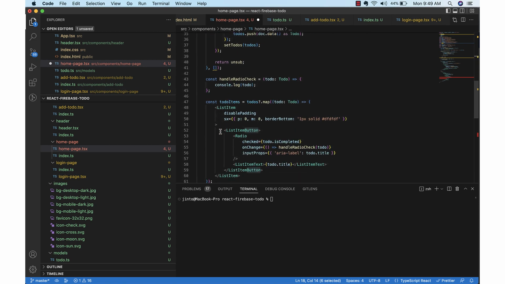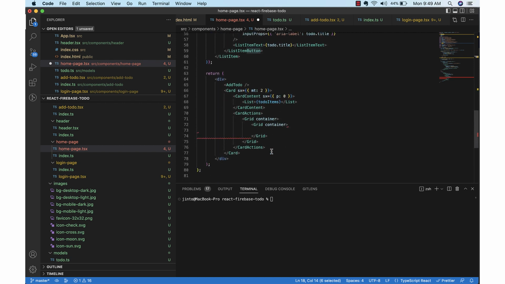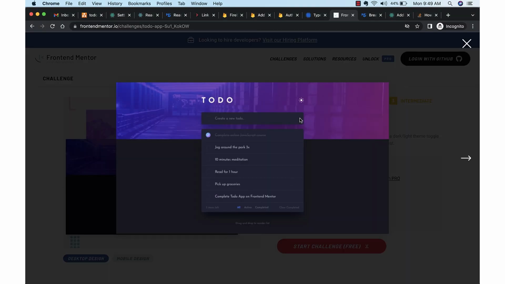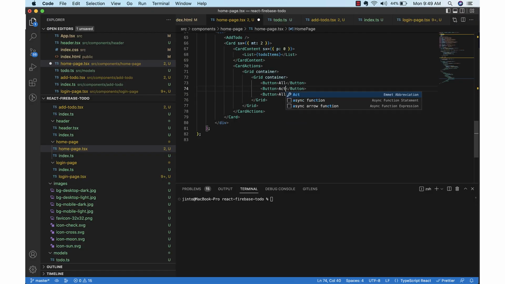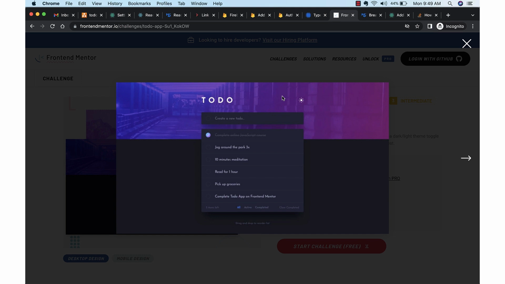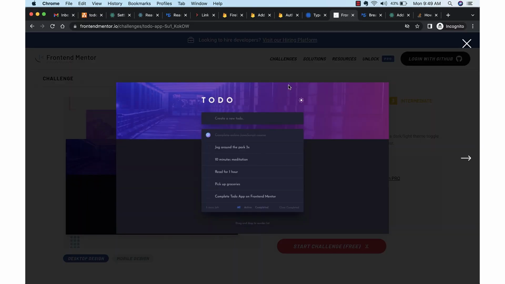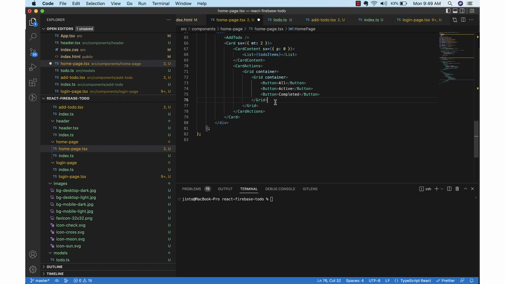All the filter buttons we want, we need to have an all button, an active and a completed button. So there are 3 buttons we need. So we are putting one container grid inside another grid.